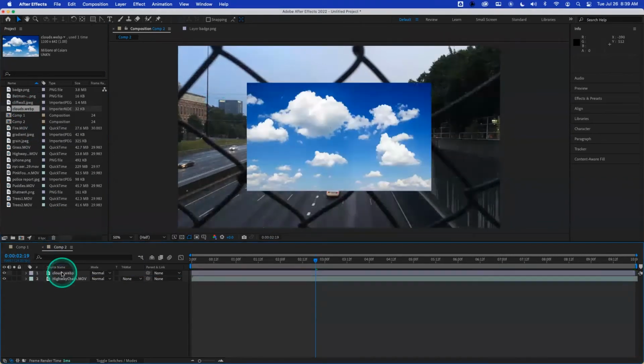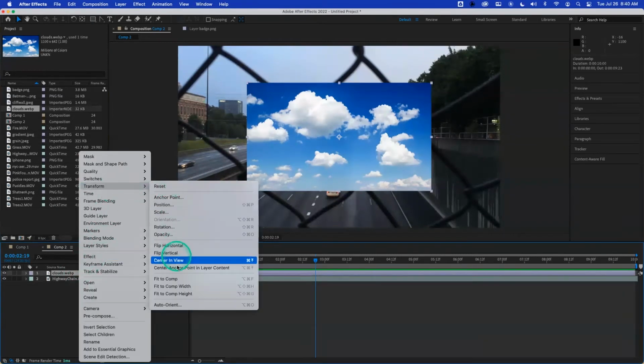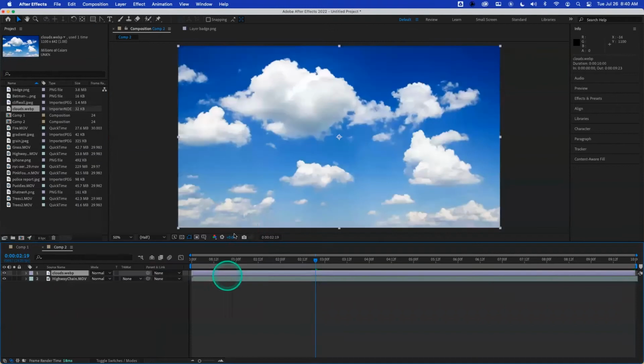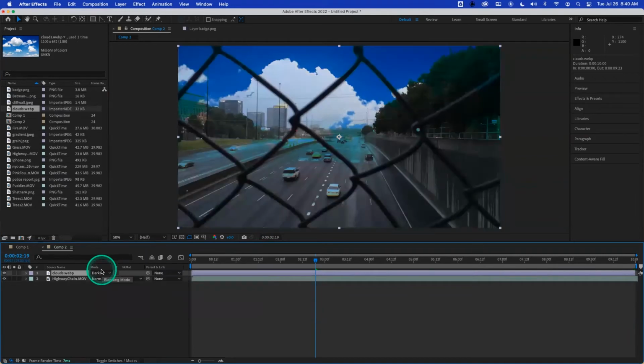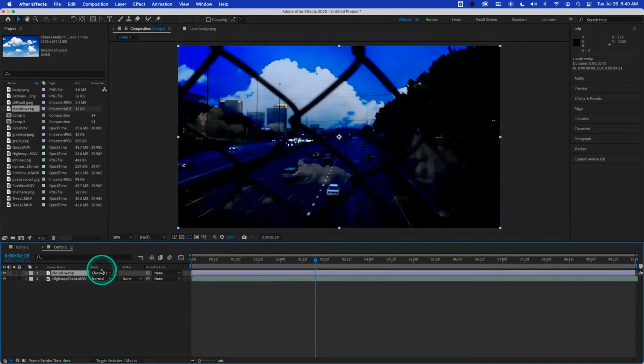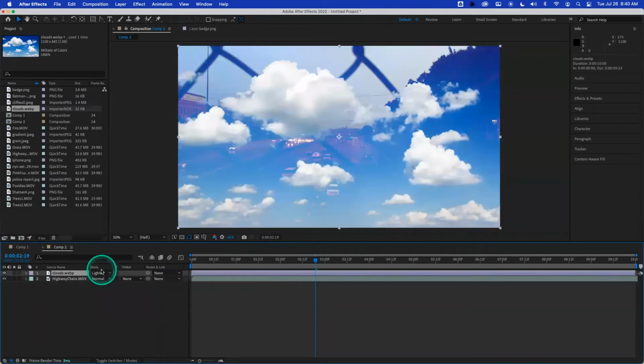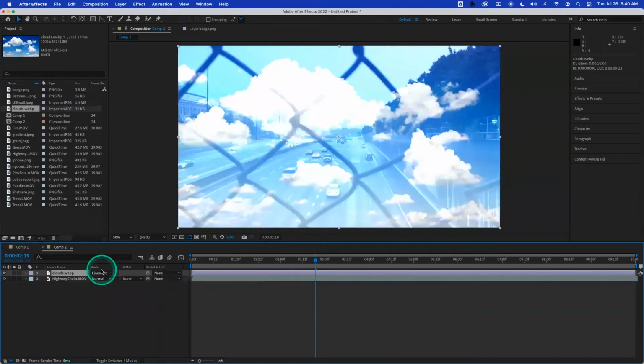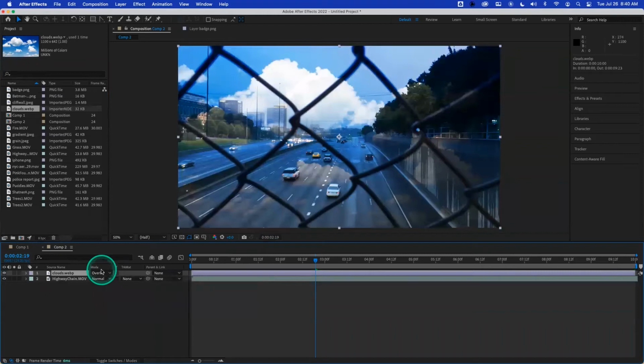We'll get rid of the grain for just a second. We'll bring these a little bit bigger. I'm using a shortcut. There's a shortcut to make this as big as the screen called Command Option F or Control Alt F, and we're going to click on the clouds and go Control Alt F and go to full screen. That's actually if you right click and go to Transform, Fit to Comp. Command Alt F, there it is, like there, as big as the screen. Let's go Shift plus, and let's just cycle through this and make this kind of, oh, that's interesting. That's interesting. We might be able to find a way to make these clouds kind of visible in the scene, but not really there. There's overlay.